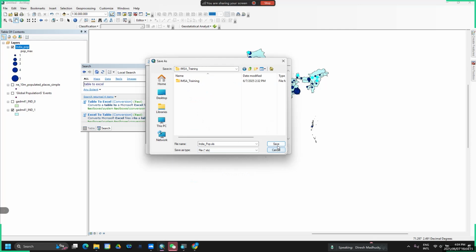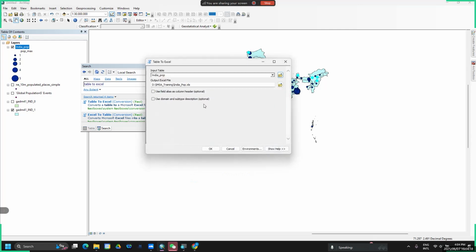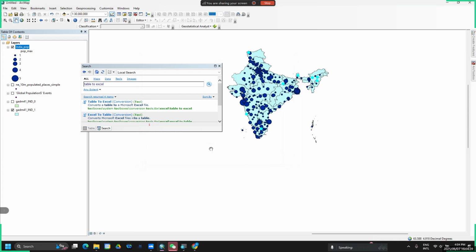Click over here, and the folder which you have selected, this file will go as an output in that folder. It's working, okay?